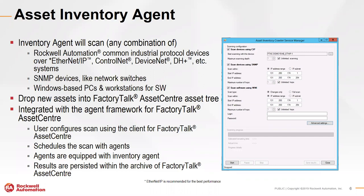And you can do two things with it. If you find any assets that don't currently exist, you can then add them into your tree as your assets and now you're saved. Or you can also rescan this, let's say once a week, to see if any modifications have happened to your actual network. Did somebody go in there and turn things off? Did somebody add something all of a sudden to your system? So all of that now becomes part of the same disaster recovery mantra.